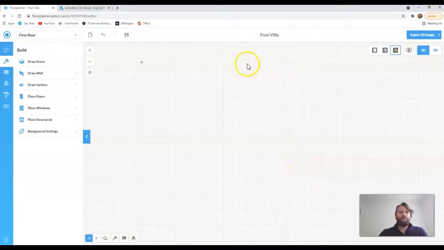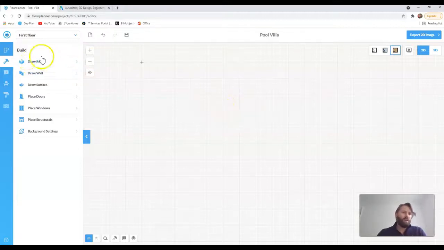Alright, so this is our workspace. In terms of a layout, it's very, very similar to Revit. Obviously, we don't have the big toolbar at the top, but we do have our properties window on the left-hand side here. So you've got a 2D view and a 3D view on the right here, and it's got options for how you're going to generate your rooms, whether it's black and white, or color, or material. So that's sort of like your hidden line, your shaded view, and your full realistic view.